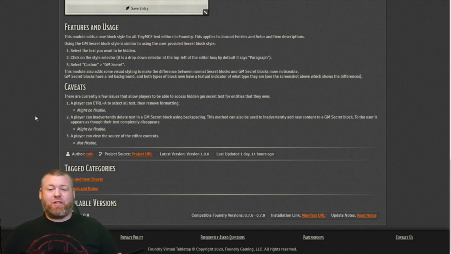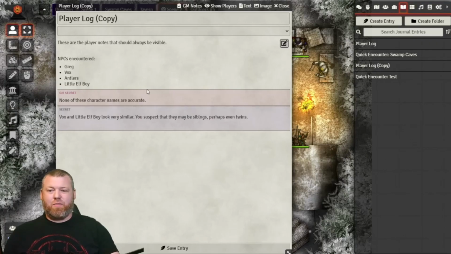So I really, really like the way this format looks. I love the way it's all on the same screen, so I can view it at the same time in the same window. I love that there are multiple levels of secretness, so that depending on the permissions of the player, some players might have some of the secrets, some of the players might have no secrets, and there's still an option for me to maintain some content that's secret from all the players. It's just that little, I might accidentally delete your notes, Mr. DM, issue that I really hope they focus on fixing, because I really like this add-on. I think it has a lot of promise, and I hope I get to move over to it.